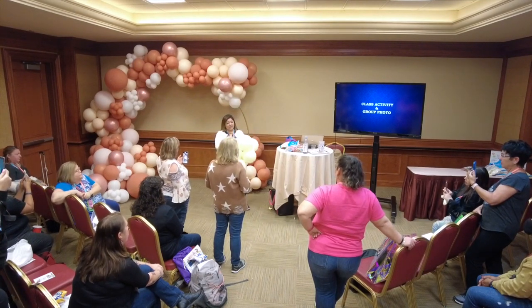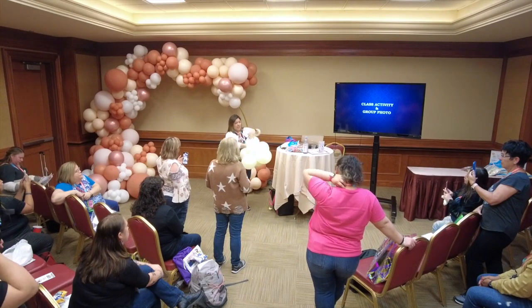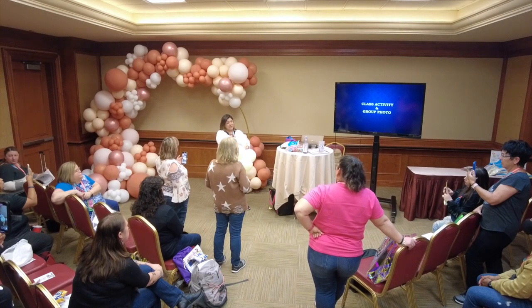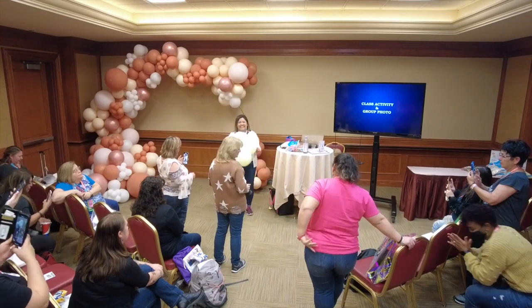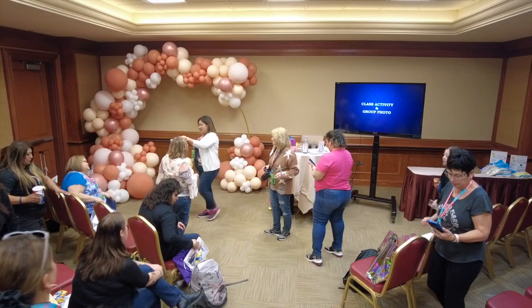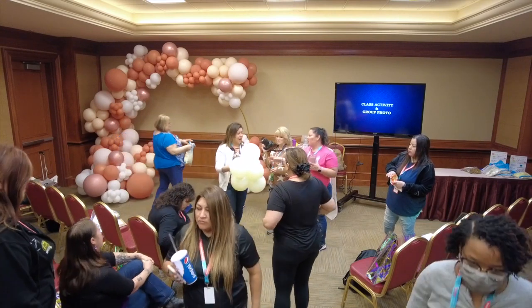If I wanted to build on this cluster, I would continue with my next neck. And then, of course, you have additional necks in the middle. So if I wanted to fill this area with additional or smaller balloons, I just use the necks that are existing already. Okay? All right, ladies, go play. Don't be afraid of them popping.